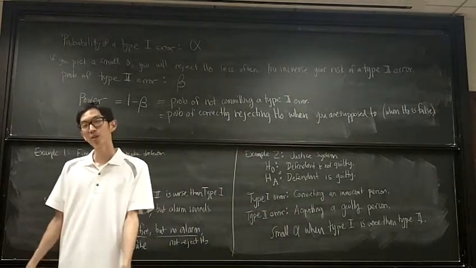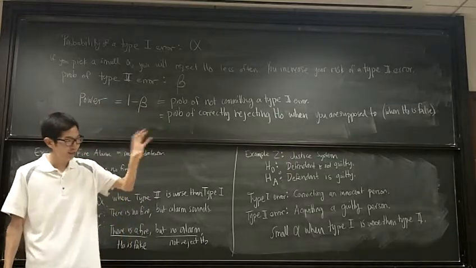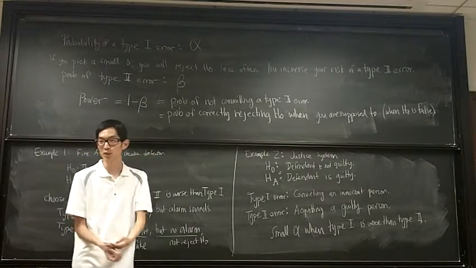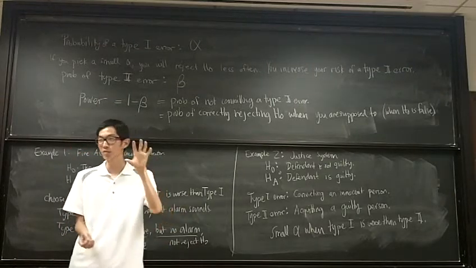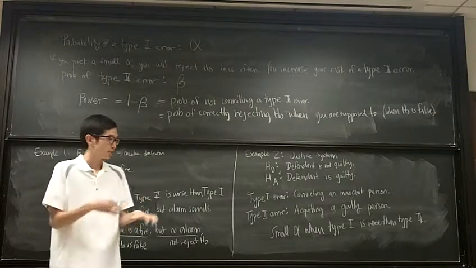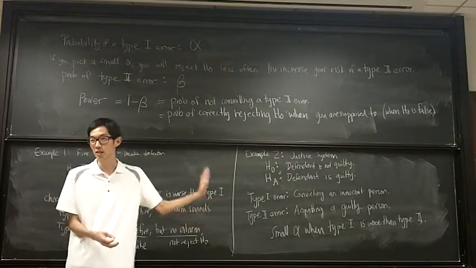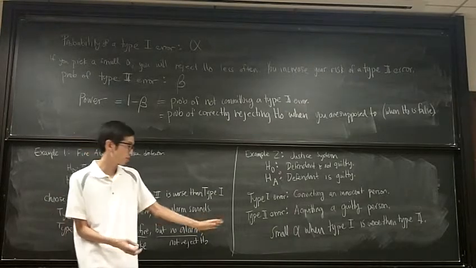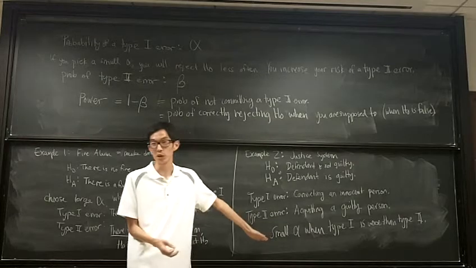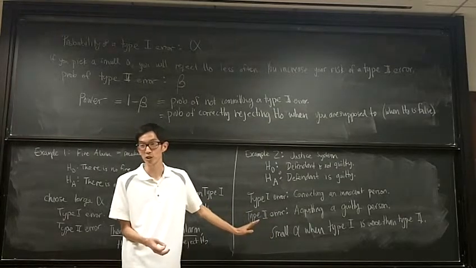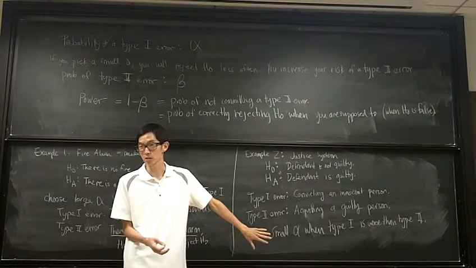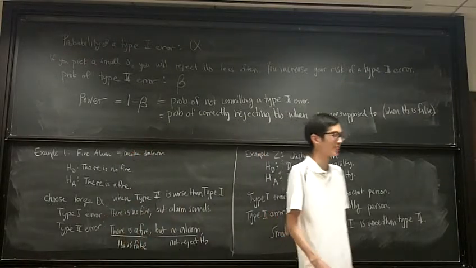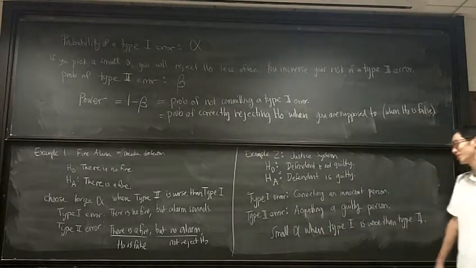But what do they tell the jury, what do they say? Beyond a reasonable doubt, or beyond a shadow of a doubt. They say, make sure that the evidence presented to you leads you to believe beyond a reasonable doubt that the defendant is guilty before you say the defendant is guilty. Essentially what they're saying is use a small alpha here. Make sure you're absolutely sure before you reject the null hypothesis. They don't say, make sure you use a small alpha in your decision making.